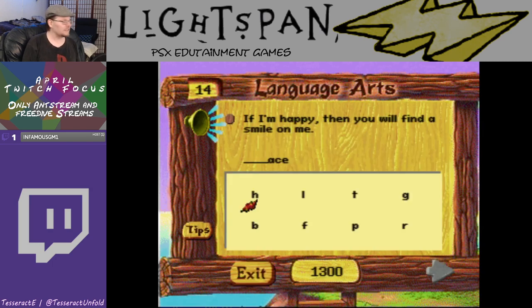To complete the word that matches the clue. If I'm happy, then you will find a smile on me. Well, that would be my face. You got it.